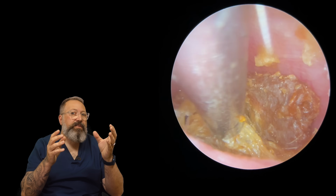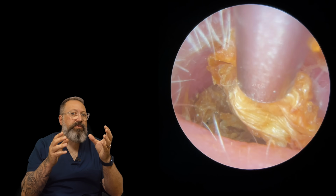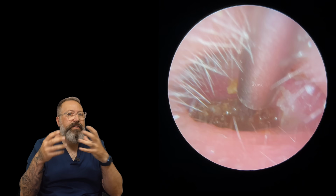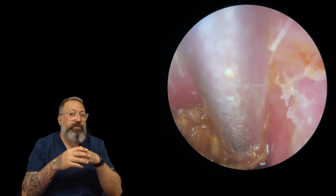Now I've managed to get obviously a big chunk of keratin out, so I'm going to see if I've got any more pieces that I can loosen up before we introduce a bit more olive oil. Normally I would keep going. If we're still getting little bits out and looser pieces out, I'd keep going until it looked like it wasn't going to budge anymore. Then I'd introduce a bit more olive oil, which is what I've done here.